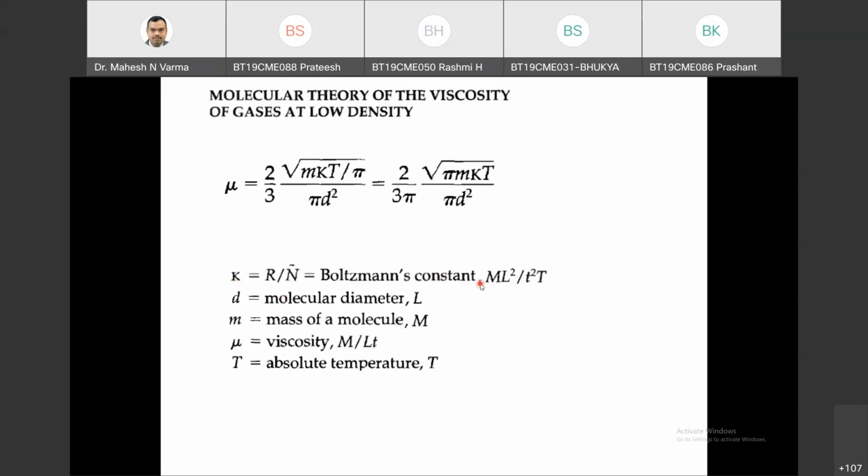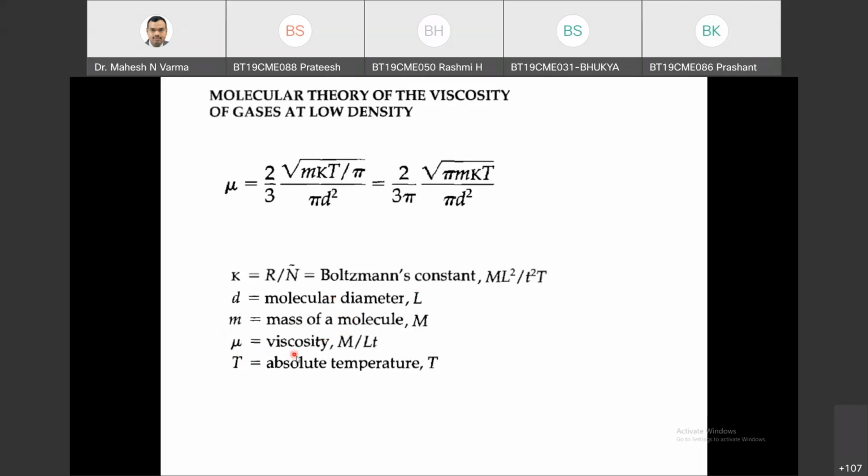Okay, k is the Boltzmann constant. d is the diameter of the molecule. Because it is a sphere, the molecule has a diameter. H2O will have some diameter, nitrogen will have some diameter, oxygen will have some diameter of the molecule. It is considered actually. So this can be estimated by using interatomic distance, and this will be there in various data books. m is the mass of the molecule, the molecular mass of the molecule.